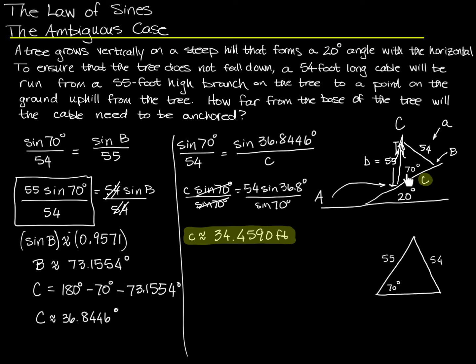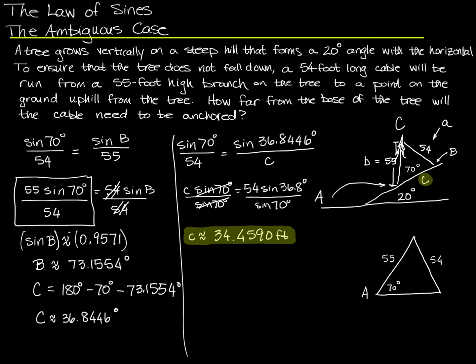What I'm going to do now is redraw this triangle in a slightly different configuration. So here's my angle. This was angle A. It's down here, and I've kind of rotated the triangle so that instead of being up a hill like this, it looks like it's on a horizontal. This is my angle B, this is my side B, but instead of being vertical, it's slanted because the whole thing has been rotated down this way. My other side was given as 54. We were told it had to be a 54-foot cable, so there's my 54.